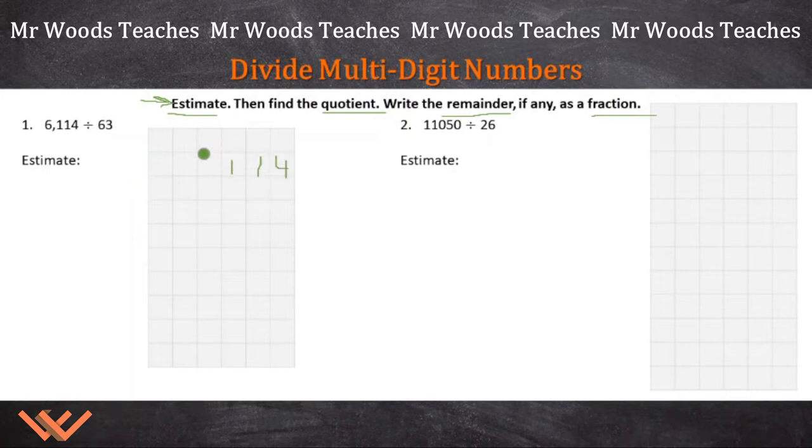It says here estimate. Well, let's set this up first because it'll give you a little bit better idea of what we're looking for here. 6,114 divided by 63. If you notice, I have this graph here. It just helps me keep all my numbers in a column. So if you're not able to write straight and your division's going all over the place, wiggling around, this might help you to keep everything straight. I have this set up. So my next step is to estimate. Well, to do that, I can round this number down. 63 is closer to 60. And 6,000 is closer to 6,114. So 6,000 divided by 60, my estimate is going to be 100.